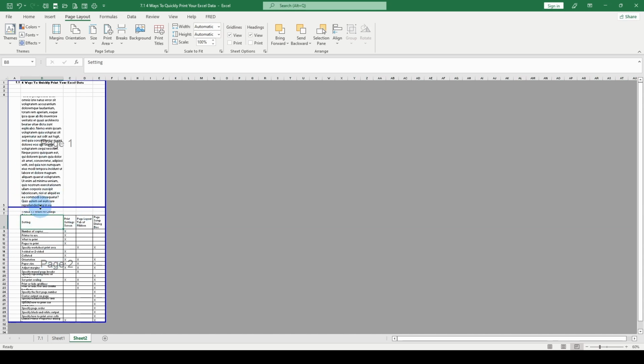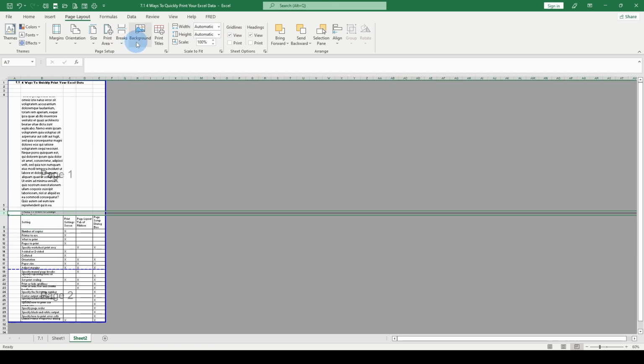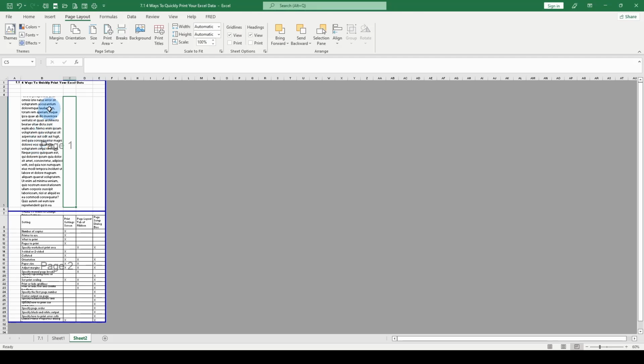If you don't want the page break at this particular location, it stopped at row 5. Go back up to page breaks, reset, go down 1 row, highlight the entire row, go back to page breaks, insert page breaks. And now if you hit the print button, you're going to hit print page 1 here, and you're going to hit the page break. You're going to hit page 2 just below.